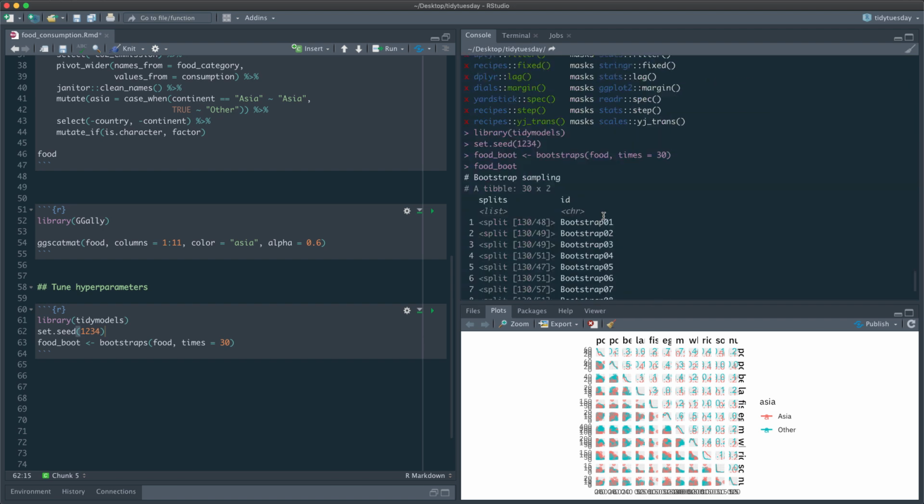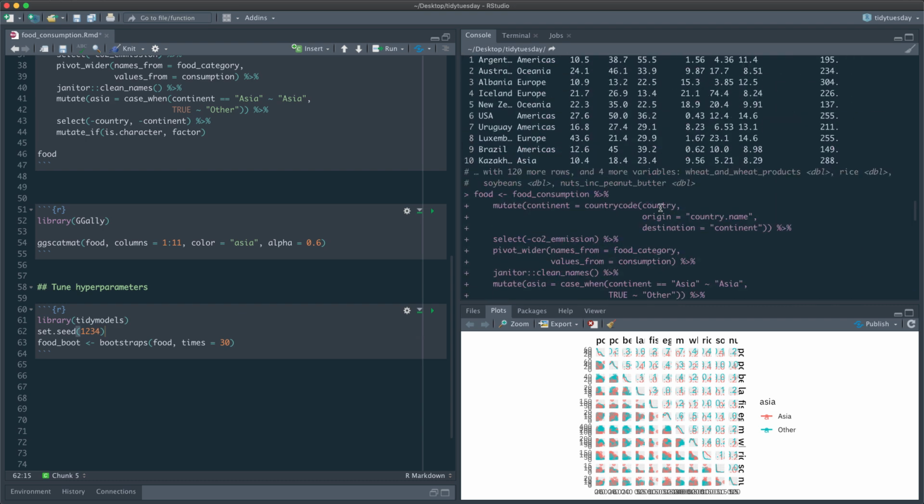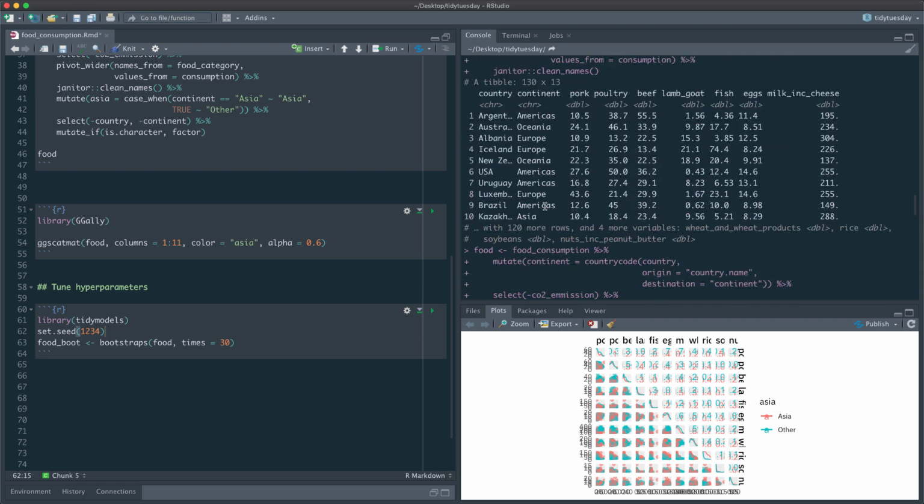When we make these bootstrap resamples, we just draw with replacement. So we might get Brazil 3 times. We might get New Zealand twice. We just draw with replacement to make a data set that is the same size as our original data set, but it has duplicates in it. It almost certainly will have duplicates in it.